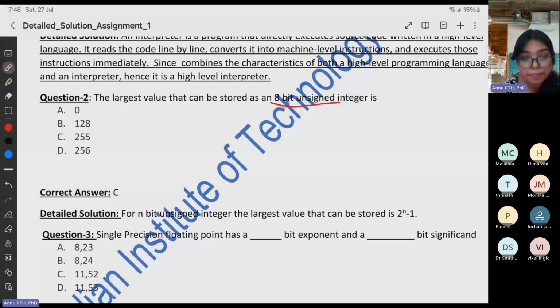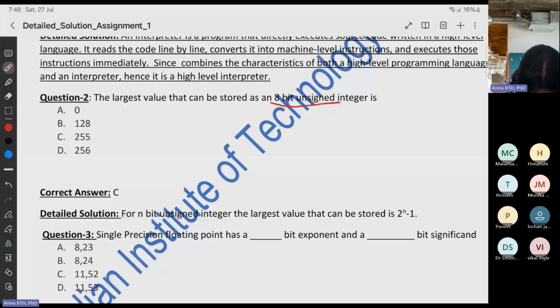Any guesses? Okay, so the correct answer is 8. Single precision floating point has an 8-bit exponent and 23-bit significand. The detailed solution compares it with double precision floating point. It is actually a table that you can refer to and have to remember.